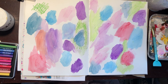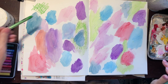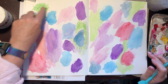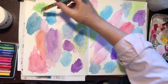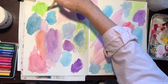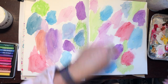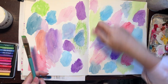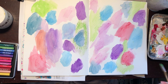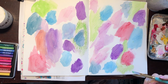Here are some things I've discovered already. Depending on how much water you use on your brush and how much color you put in an area — for instance, going back over this green and getting it pretty saturated with a moderate but not sloppy amount of water — I get a much brighter, darker pigmentation on the page than where my strokes had a lot of white between them. Also, you want to clean your brush between each color, as it got muddy and brownish when it hit the red.